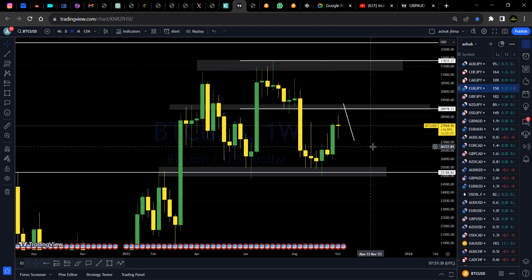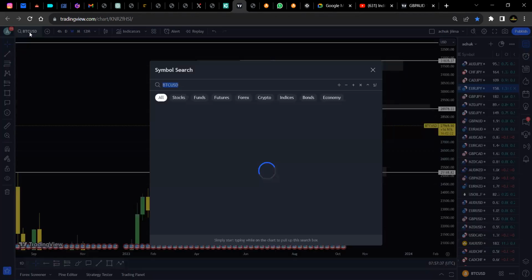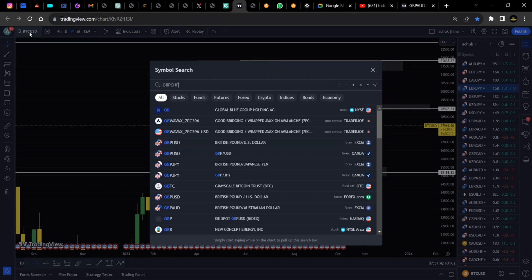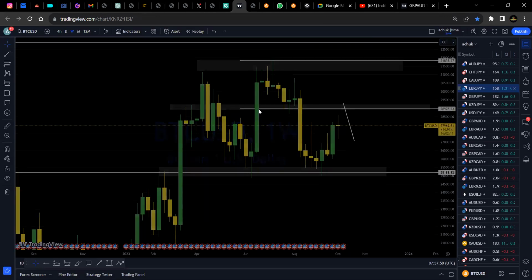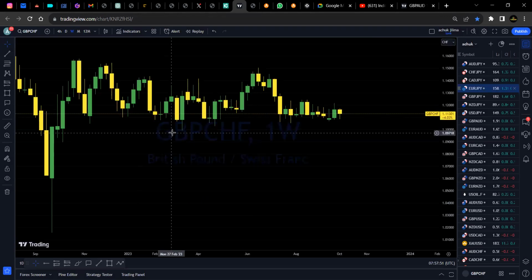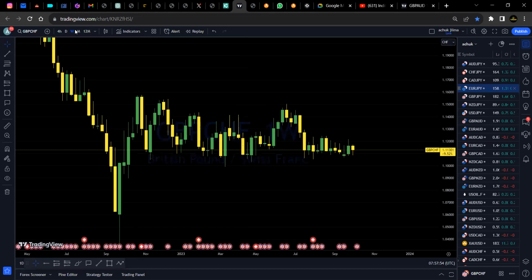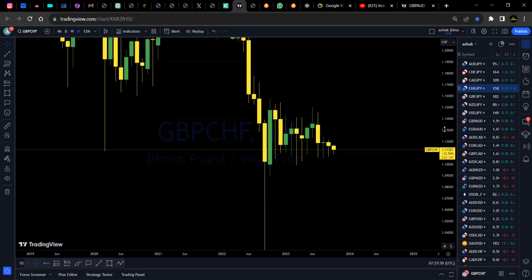We know where the DXY is headed on the bigger picture, and then also gold on the bigger picture, and then the Bitcoin. Maybe we can go to pound pairs and look at a few pound pairs. So let's look at GBP Swiss. So the Great British Pound and then the Swiss. So for this case, let me look at the one-day chart. Again, we go on the monthly picture so that we get to know the bigger picture.